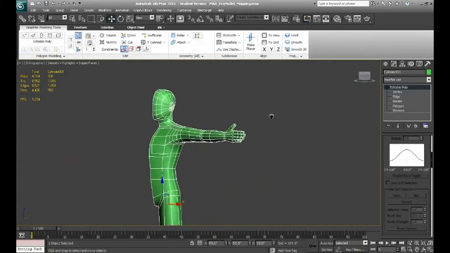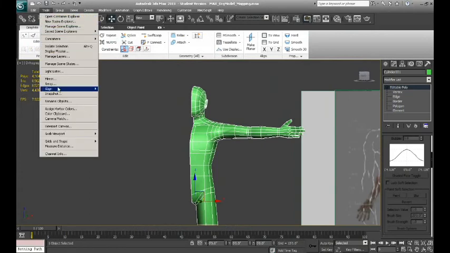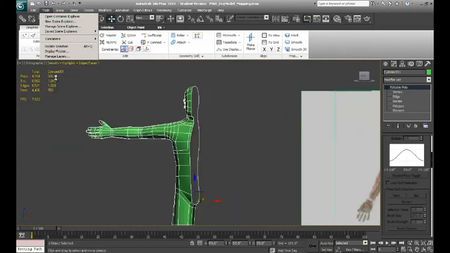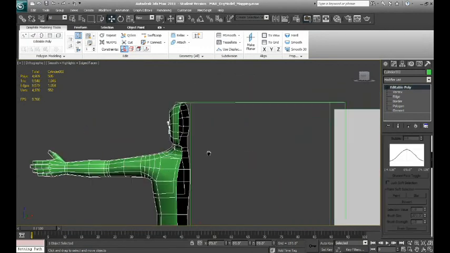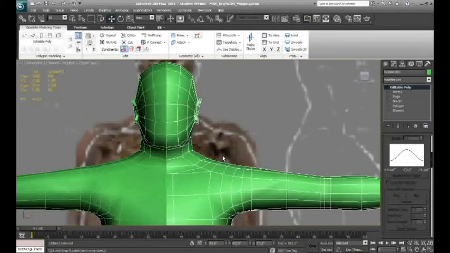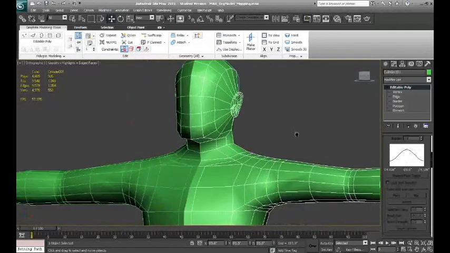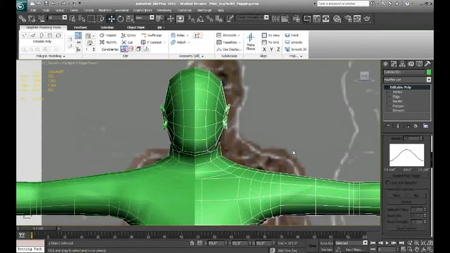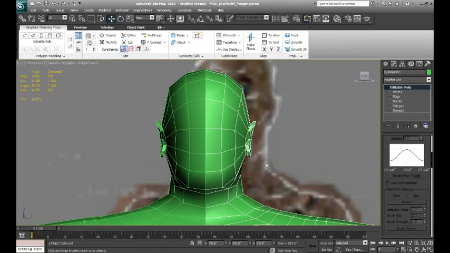And now we will create the other half of our mesh. And I think we'll instance for the time being, so that as we work on this side, we'll also be updating this side. Alright, so in the next tutorial, we're going to go ahead and begin working on the face.